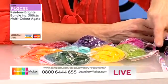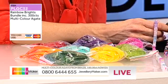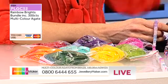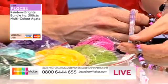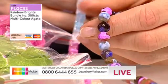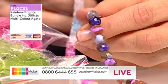You've got here this wonderful combination of your cubes. You've got your crackle cut of your turquoises, your pinks, your lemons, your lavenders, every colour you could possibly want. And on top of that, look at those faceted centerpieces of your round. The nice thing about this type of strand is that you know it's going to go with everything. You know it's going to go with the agate, crackled, faceted rounds in your 8mm rounds. Just fab. Love that colour.